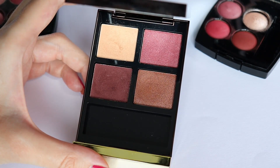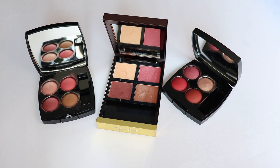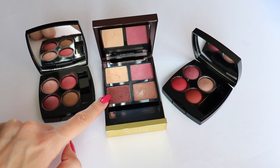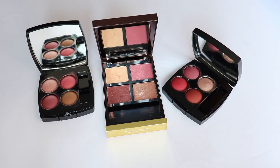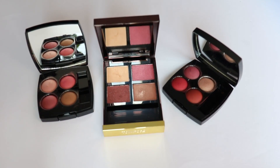Moving on to the Tom Ford - the colors are a little bit more powdery. The Chanel eyeshadows are more creamy whereas the Tom Ford eyeshadows are definitely more powdery. In terms of performance, I like all three of them. The performance is excellent and I don't need to use primer with these eyeshadows - they perform beautifully and are quite long lasting. The main difference in quality is that the Burnished Amber palette has two quite powdery colors with a lot of fallout when you start applying them, whereas the Chanel eyeshadow quads 362 and 364 don't have fallout and apply very easily. Specifically one color in the Tom Ford has quite a lot of fallout, while the other two colors are fine.